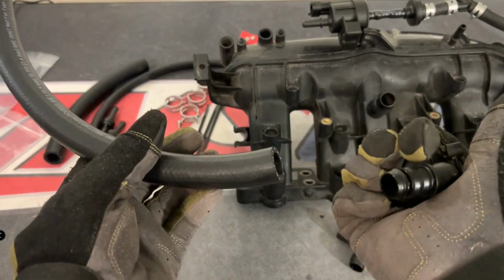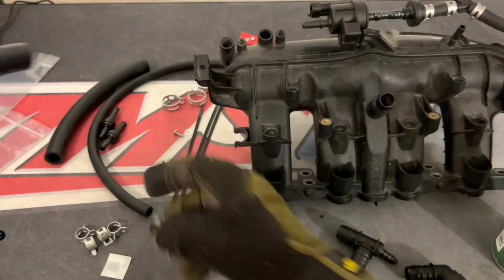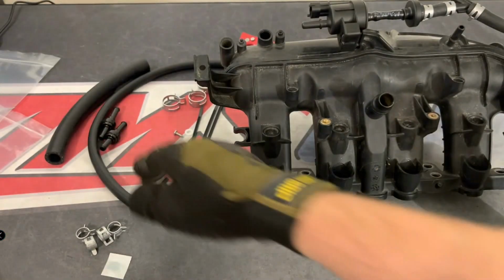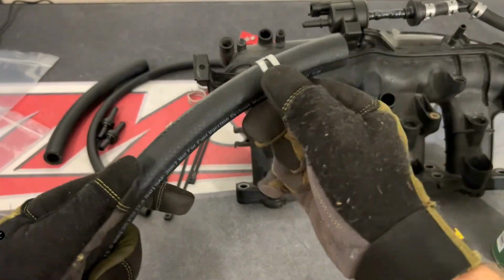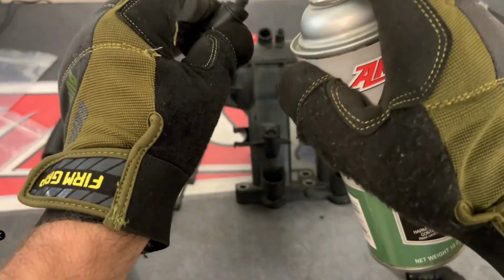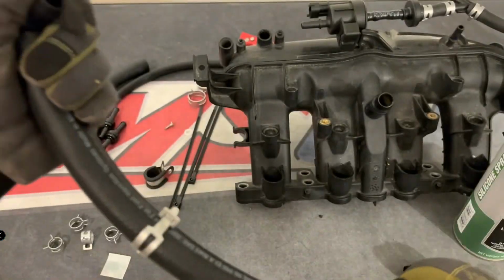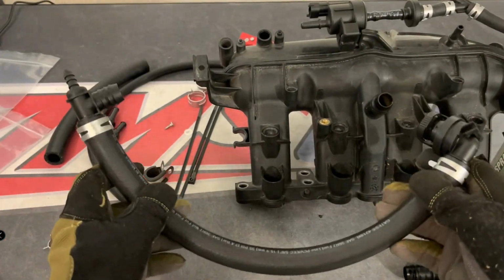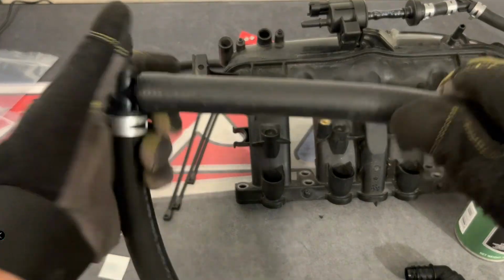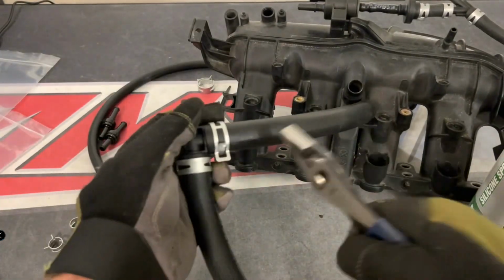So it's important to pay attention to the next part of the installation. Now, if you were to lay all of the pieces on a table, it would look like you have 1,000 parts, but everything kind of goes together like a puzzle. So basically, the two fittings that you saved that go from the intake manifold down to the turbo, the fitting on the top of the intake manifold and the check valve basically get reused. And then you're going to assemble everything so the boost and vacuum can be routed properly. Now just pay attention to how everything is being assembled in this video. Everything has a place. You're not going to have any leftover pieces except for maybe a zip tie.